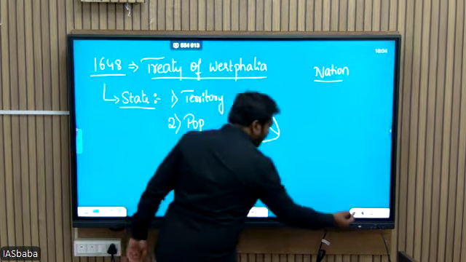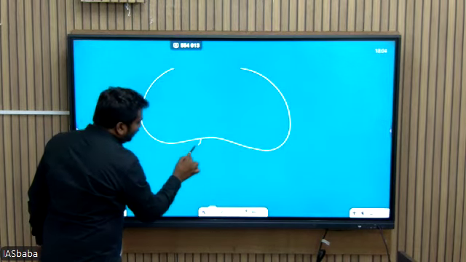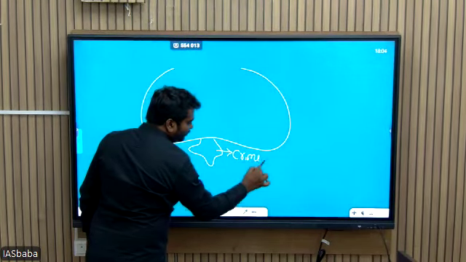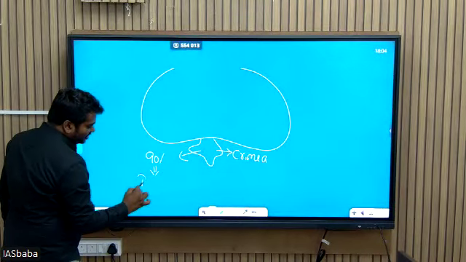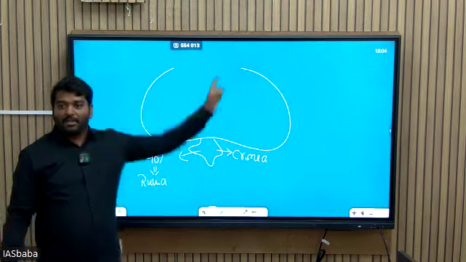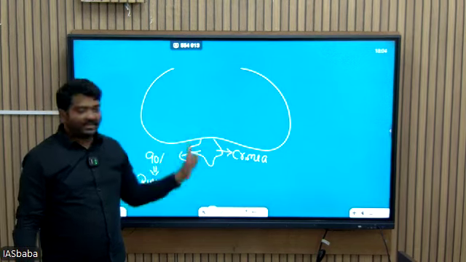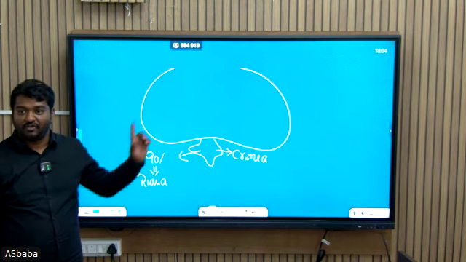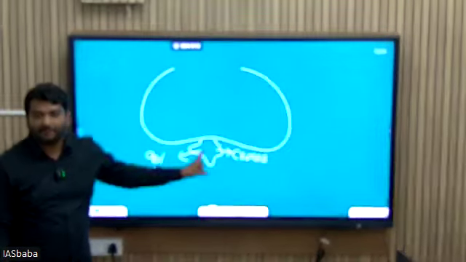And then if you take Ukraine, below Ukraine you have a region called Crimea. In Crimea, 90% of the people are Russian-speaking people. Now, Russia attacked Crimea. Actually, Crimea is part of Ukraine. Fine. Russia attacked Crimea and captured it, and asked the people whether you want to be with us or with Ukraine. People said that we want to be with Russia. And this land became part of Russia.